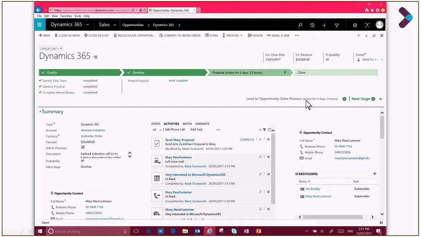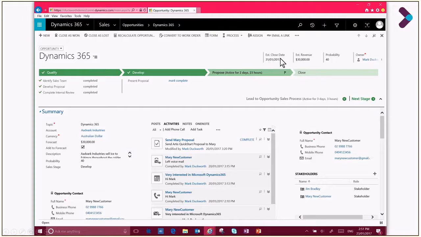You'll also see, by the way, over here, that it actually captures the time it's taken from lead right through. So this gives, especially management, who wonder why some of these sales are taking so long, the ability to capture data on how long it's taking to close sales, and get analytics on how long it's taking and who's doing it better, and then you can determine why they're doing it better.